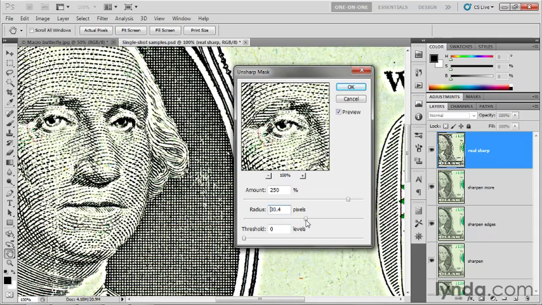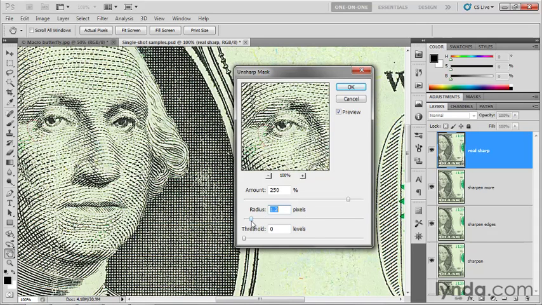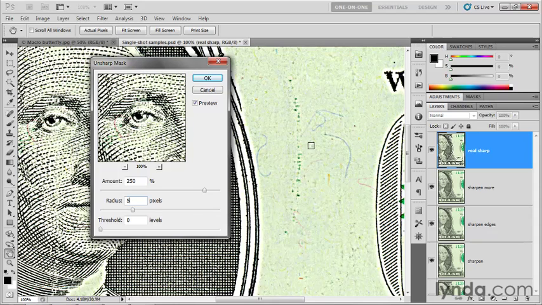And the higher you go with the radius value, the more distributed your Unsharp Mask effect becomes, the more blur you're applying, in fact. And the more you're getting something of a clarity effect, less of a sharpening effect, that is to say. If you want a super sharp tactile effect, you want to reduce the radius value. And again, I'll explain what's going on there in a later exercise. Right now, I'm going to take that radius value up to 5 pixels, and I'm going to move my dialog box over here so that we can see this area in the background.